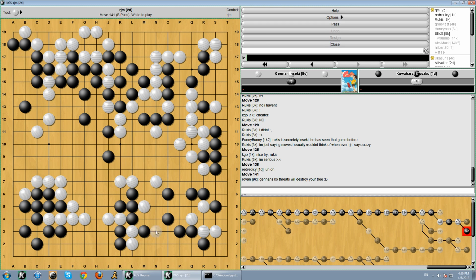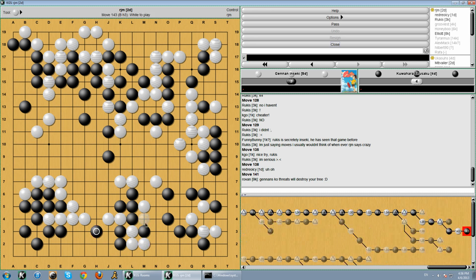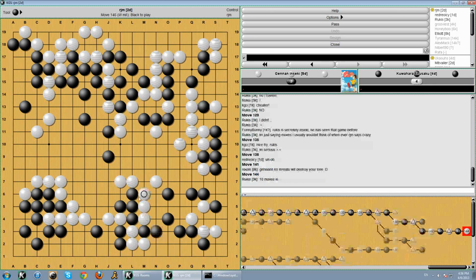So let's just show this again really quick to be sure. In this case, black's going to be in trouble here. Yeah, 18 moves in. Okay, so yeah, this is where we are now. So this is black's answer to white's ko threat. White gets to take the ko.